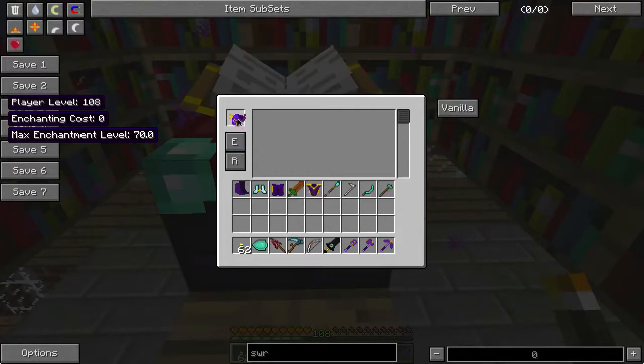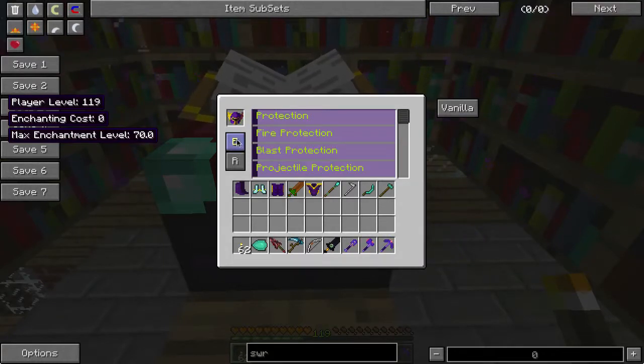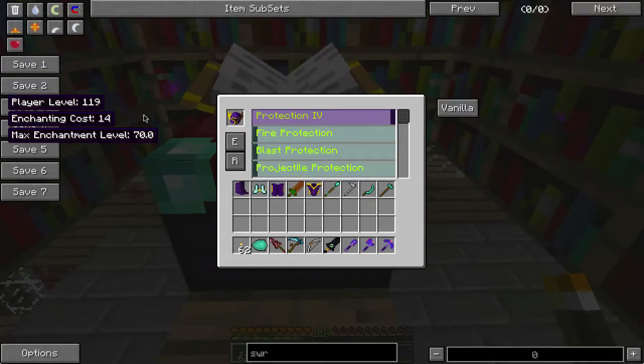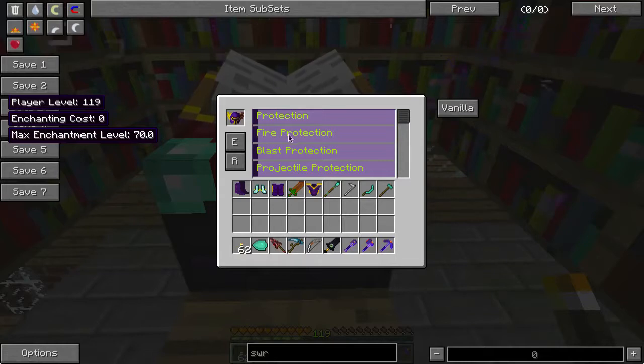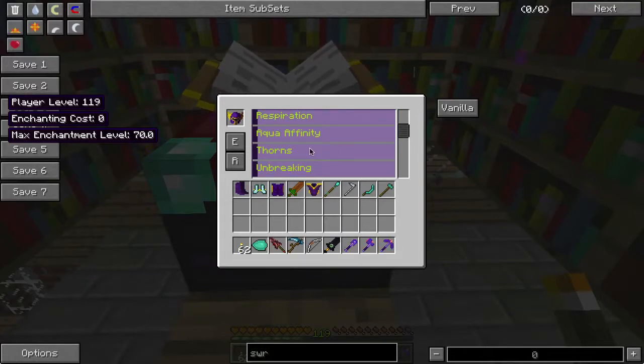Now, if you want to go back and say, oh, I'm not sure if I want protection, you would remove it, and you notice it says -11. So hit that. Now I believe it costs 14 to enchant. Yeah, it costs 14 to enchant, and you're able to refund 11 back. So a net loss of 3, but not terrible. You still got most of your experience back, and you're able to re-enchant it with, say, fire protection, which is not too bad to have. Or respiration, aqua affinity, thorns, not too bad.